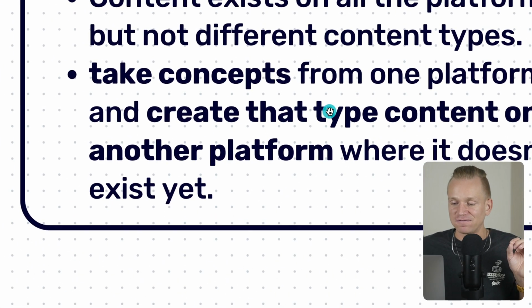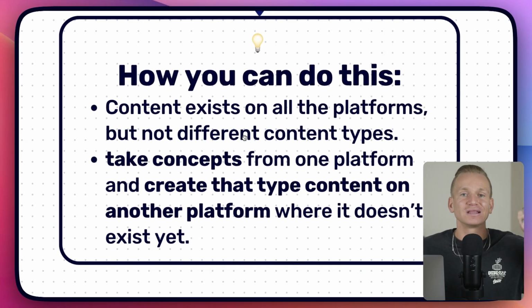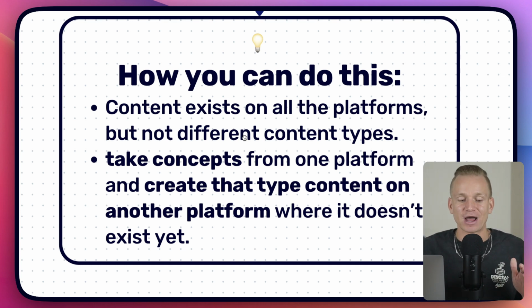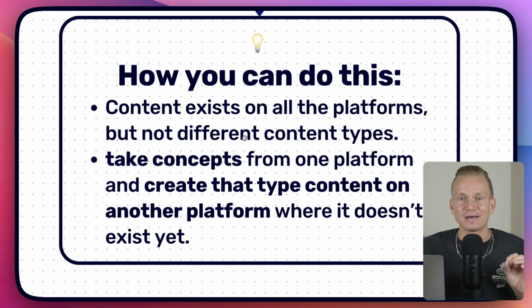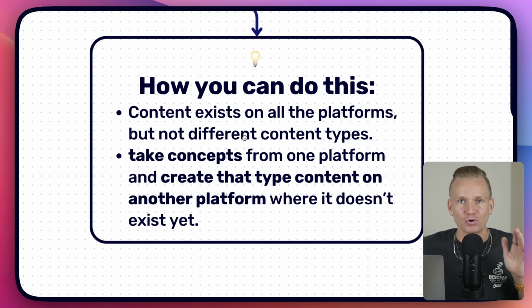And I have definitely seen this. There's definitely content on TikTok that doesn't yet exist, let's say on Instagram, or content on Twitter that doesn't exist yet on Instagram. And I've actually seen a lot of people execute this. They grow on one platform, they know what kind of content works, and then they take that content, maybe adjust it a little bit for a different platform, and succeed again. I've seen this so many times. So this is definitely a great way to go about it if you want to grow your following fast.